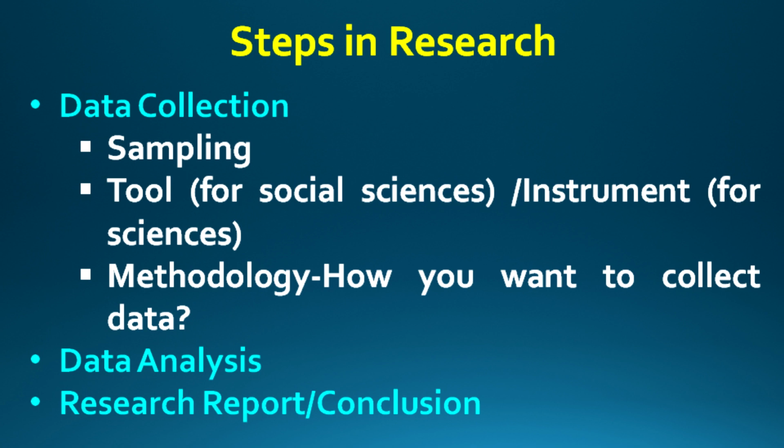The third is data collection. Once you have the objectives and hypothesis, the next task, as you see on the slide, is going to be the data collection stage, which includes many steps. You are sampling: what is going to be your population, and from the population how you are going to select the samples, then how you are going to collect the data from the samples that you have selected. In sciences we use the term instrument, while in social sciences it is going to be tool, research tool. Then the methodology, how you are going to collect the data in your research work. So the data collection includes all those.